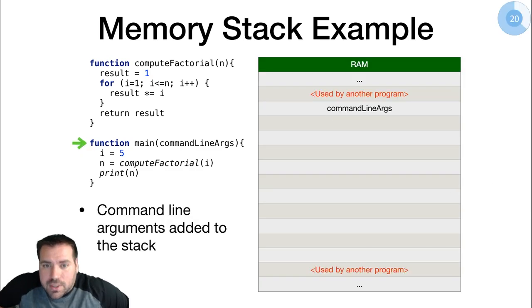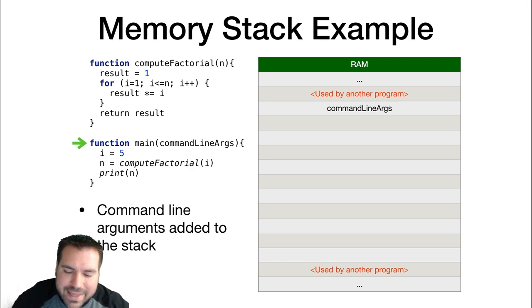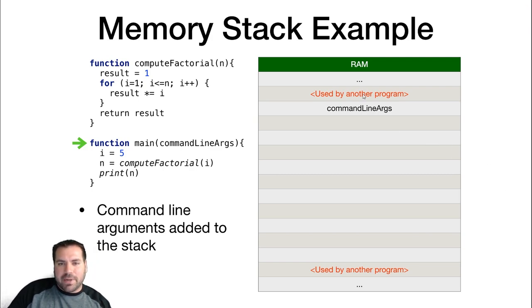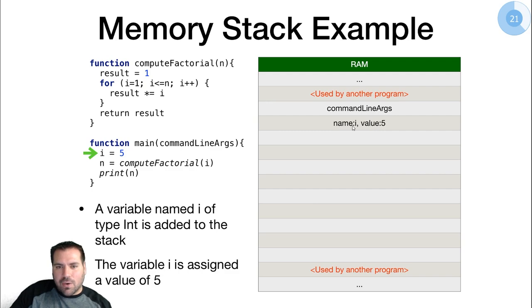So let's run through this and give the stack a picture. We're going to stay in the confines of our program. We're going to start with the command line arguments stored on the stack, which again we won't work with in this class, but they'll be the first thing on the stack. And then any new variables that we add are going to go in the next open spot in the stack memory.